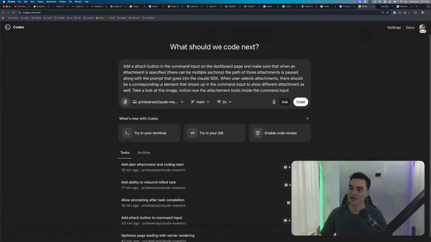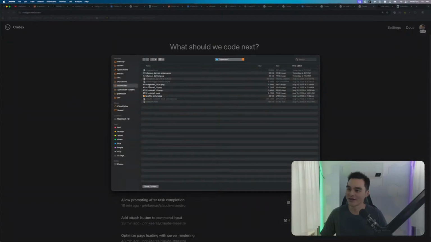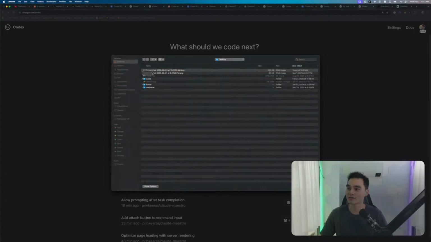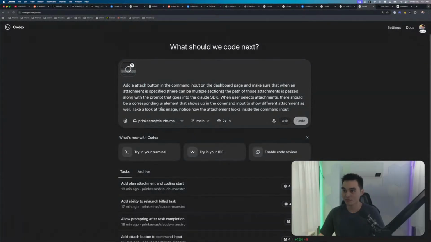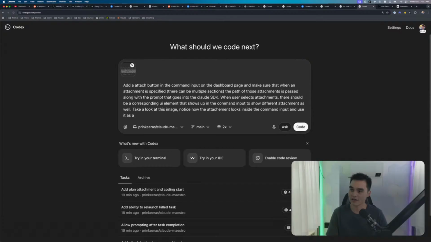Take this image out, and then I am going to go ahead and is it this? Yeah, there we go. Take a look at this image. Notice how the attachment looks inside the command input. Okay, and use it as a reference UI mockup.